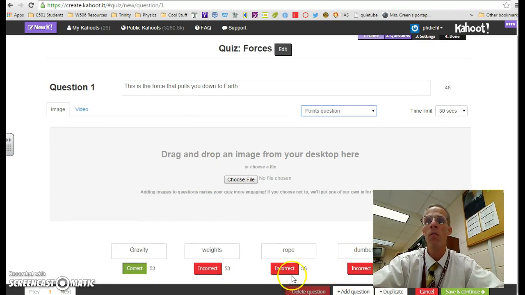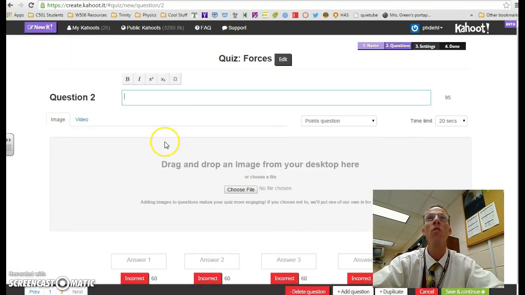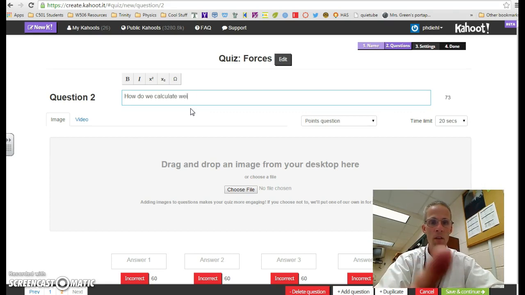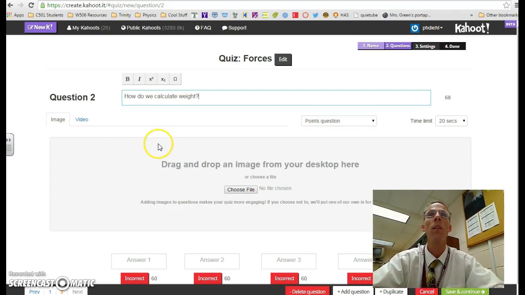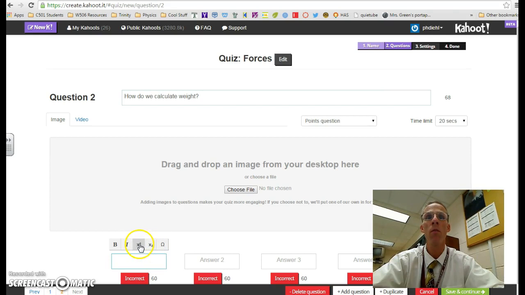And then, of course, once I'm done with that, I can add another question, say question 2, and we'll figure out what I want to do for question 2. I'll say, how do we calculate weight? And what's good about this, I can even put in math equations here. It allows me to do it. X squared, superscript or subscript. I figure out weight.